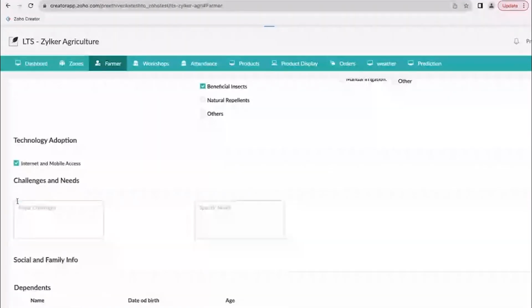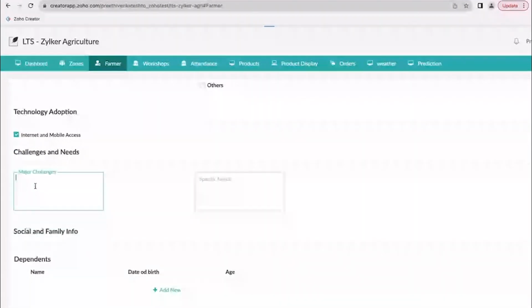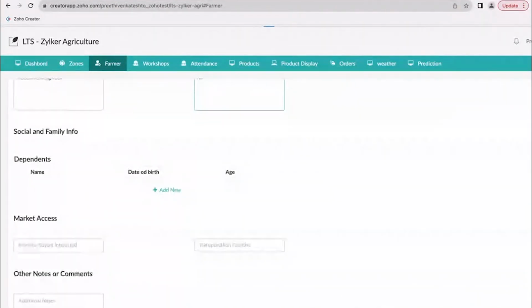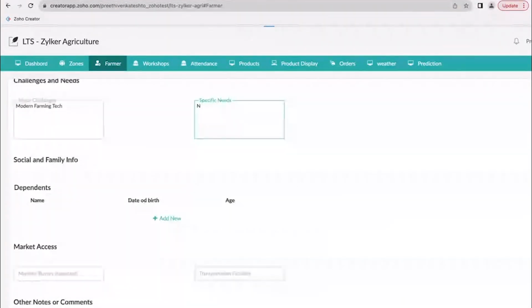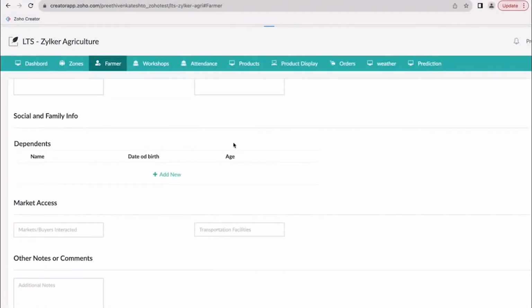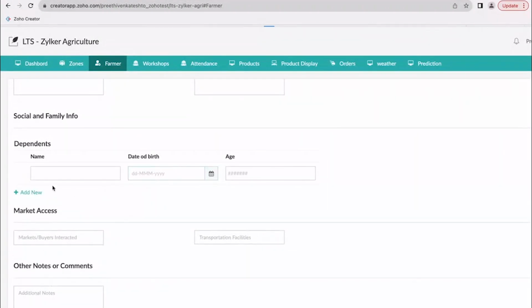I'm getting that information too. And their major challenge, let's say this farmer needs to learn more about modern technology of farming, and their needs, let's say he doesn't have any needs, or he needs financial support. And I'm adding his dependent details.